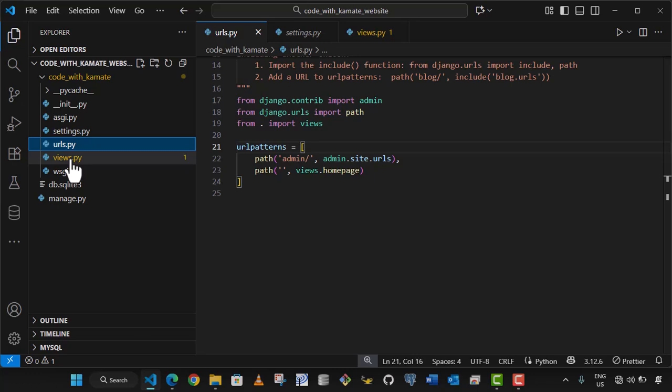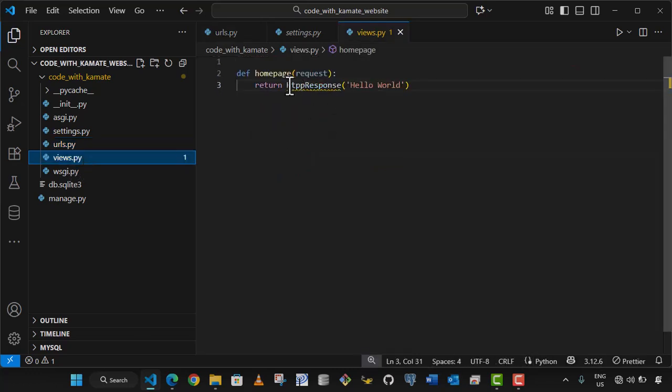So I'm seeing this one is underlined. Why? Oh wow, fine. So remember, since we have already described that we need to get an HttpResponse, we need to import HttpResponse. So how do we do that? We import it here at the top: from django.http import HttpResponse.